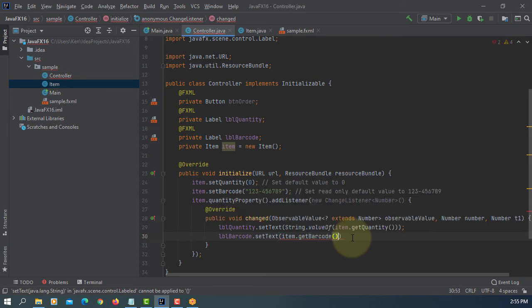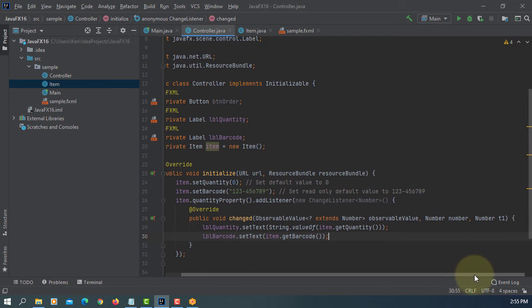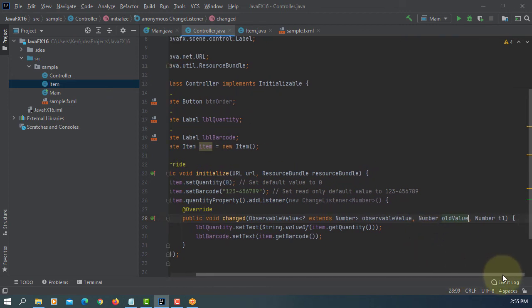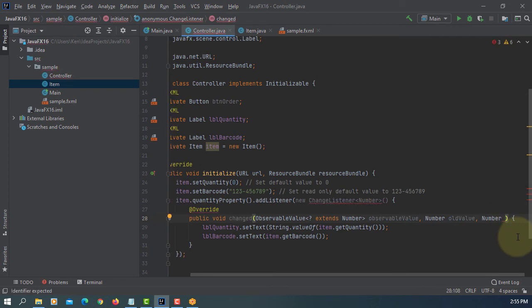In this case, the value won't change. We can get the barcode. Okay, so here the number first one actually considers the old number. So I will say old value. T1 should be the new value.